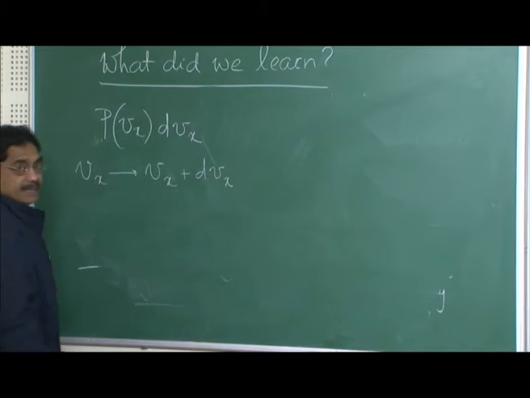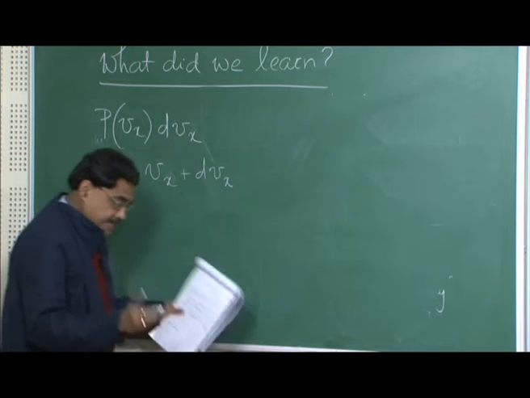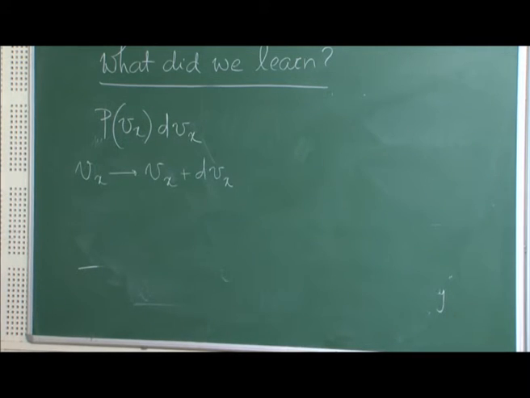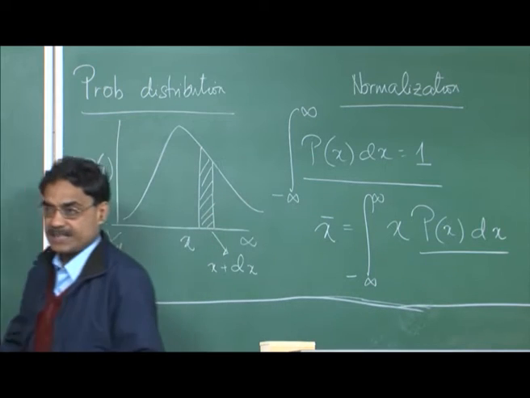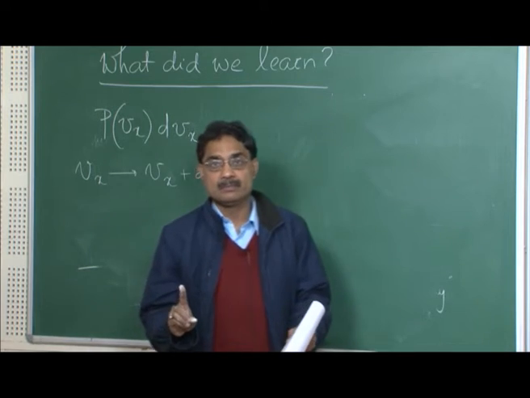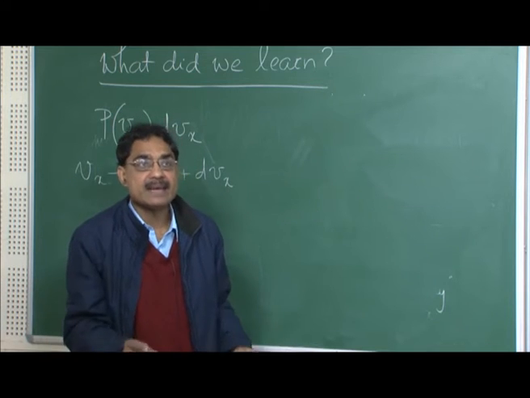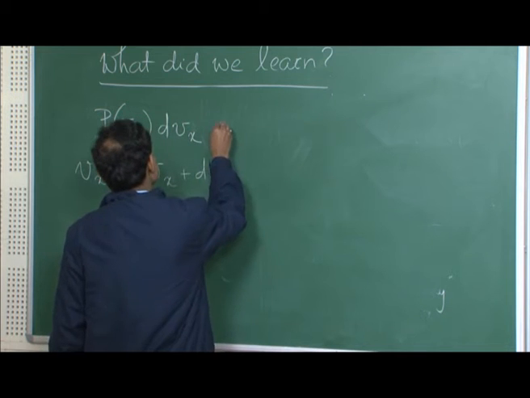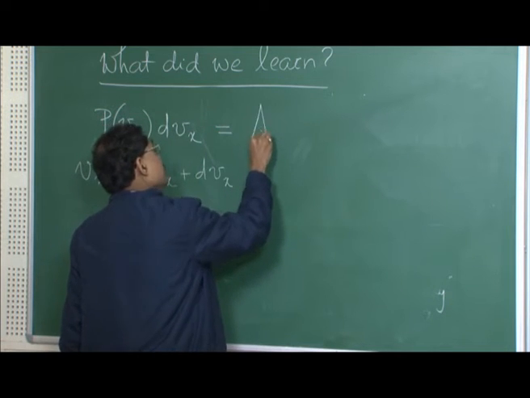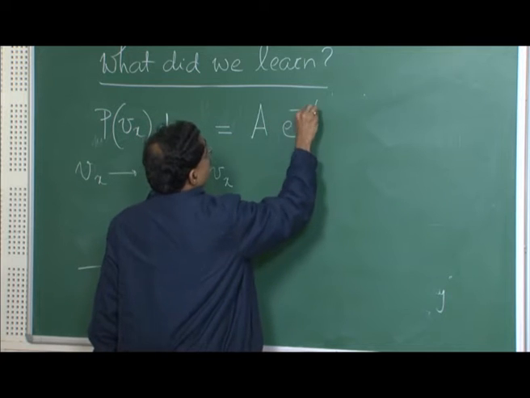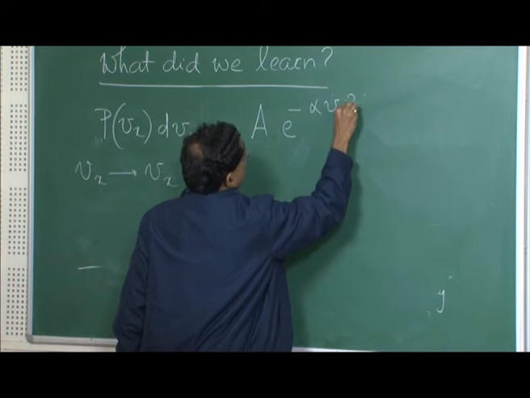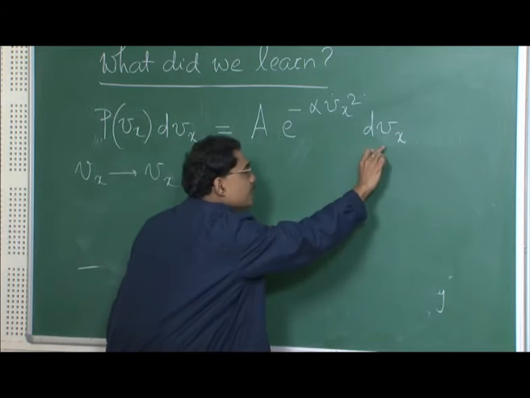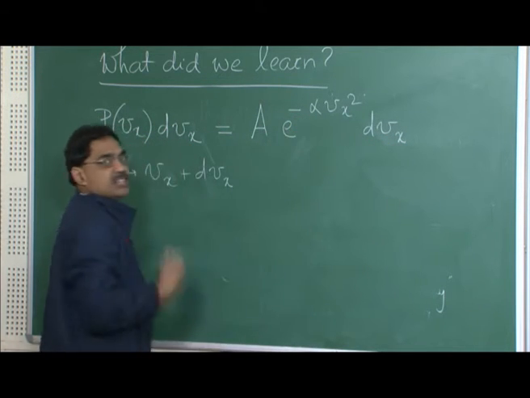This is the probability, and as I emphasized in the first lecture, there is no difference between Vx, Vy and Vz. This is the isotropy. Density is the same everywhere, if you like, that is called homogeneity. So, P(Vx) dVx is usually of the form alpha Vx square dVx. Okay? It is proportional to dVx and there is an exponential term.